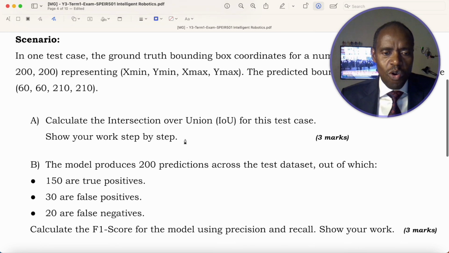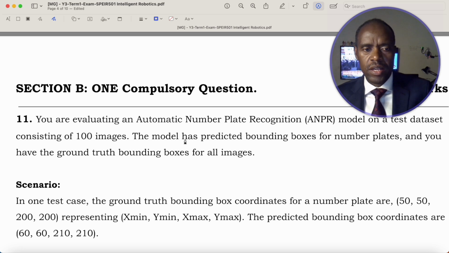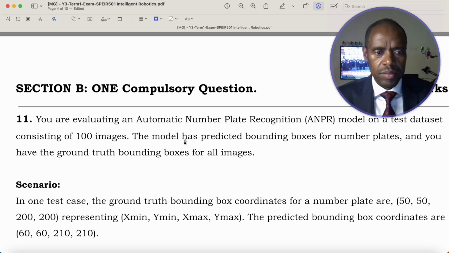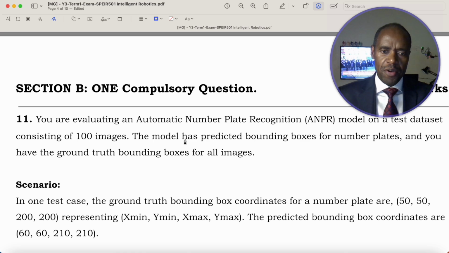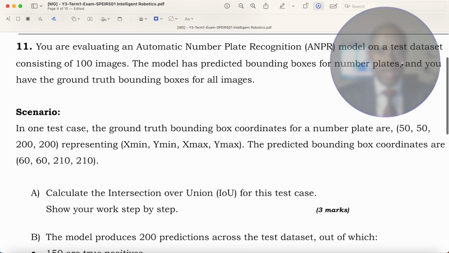Section B is made up of only one question, and it's a question that will require calculation. Not only calculation, but also reasoning. You are evaluating an automatic number plate recognition, that's ANPR, model on a test dataset consisting of 100 images. The model has predicted bounding boxes for the nameplates, and you have the ground truth bounding boxes for all images. Now, a scenario.